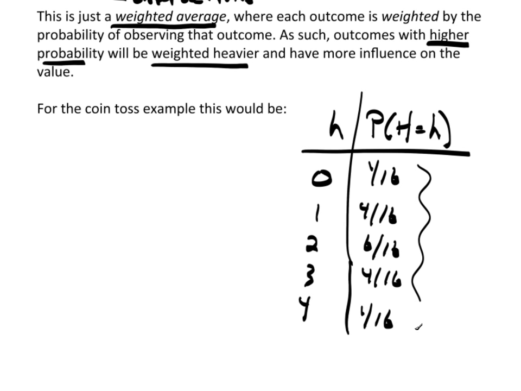Now, notice here that this distribution is actually symmetric. Not all discrete distributions are going to be symmetric. As a matter of fact, in this chapter, we looked at the binomial. The only way it's going to be symmetric is if the probability of success is a half. But we'll come to that in a little while.